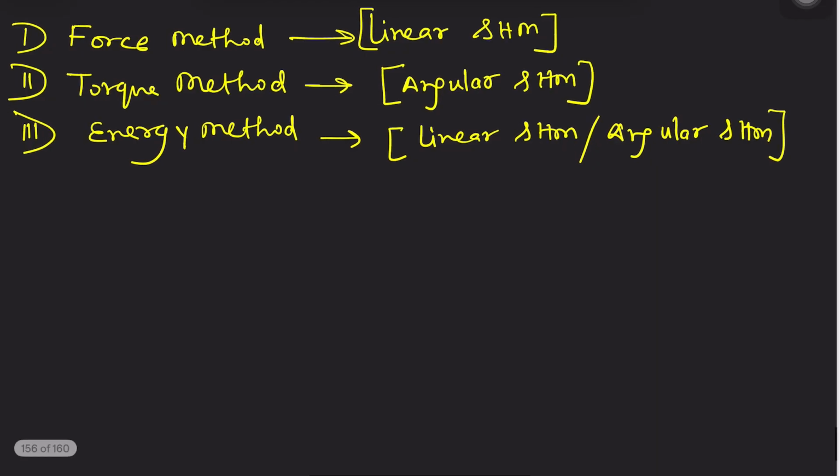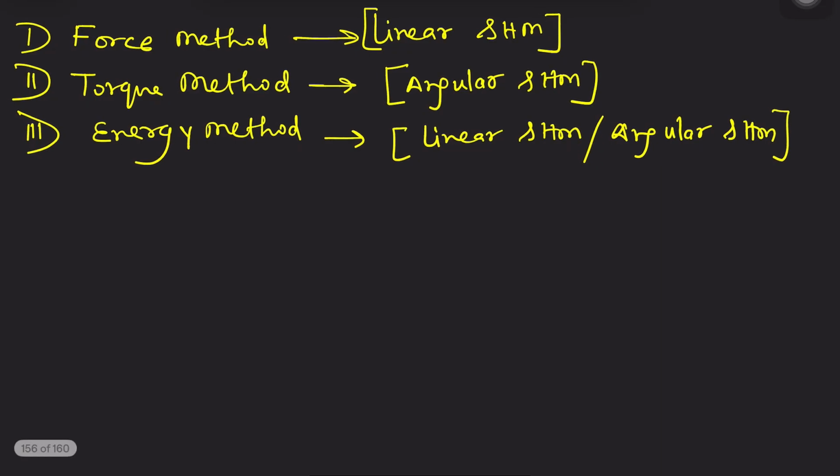Because in this case you don't need to play with the vectors and all. The things are in scalar only. We just know that the energy is going to be conserved during the whole SHM motion, so using that idea only, we can find out the time period. How we get all those things, we are going to see maybe in the next lecture. Today's lecture I'm just going to focus on the force method. We will see some examples on that, then one more lecture on the torque method, and then one more lecture on the energy method. So this way we are going to follow.